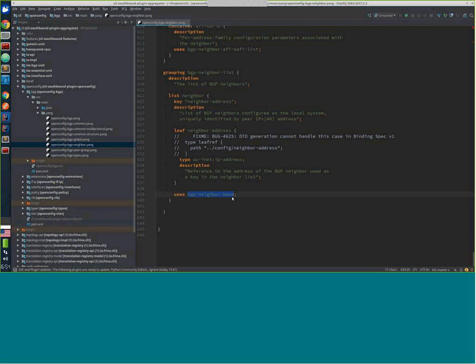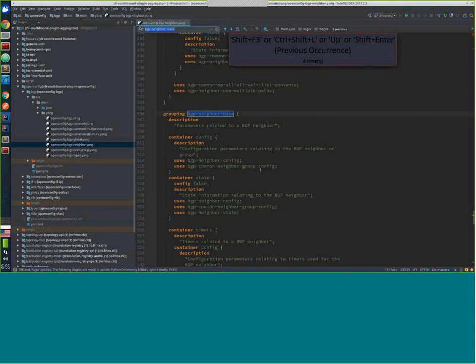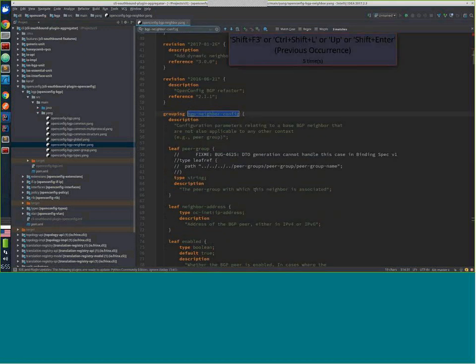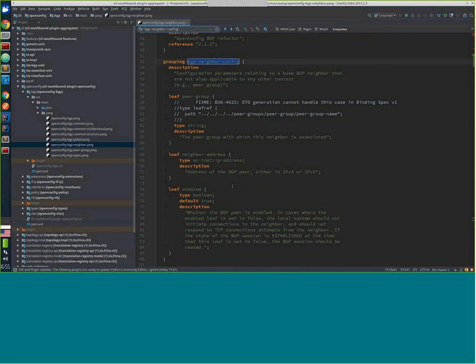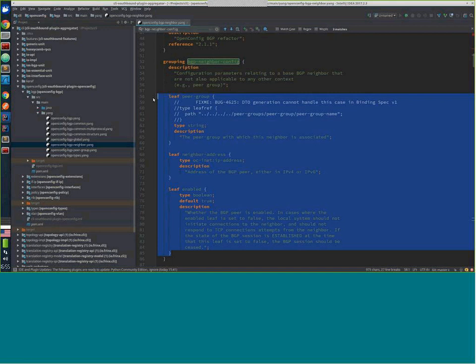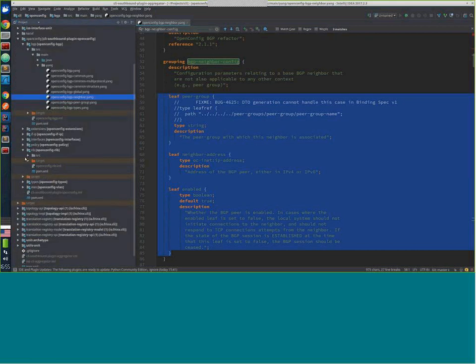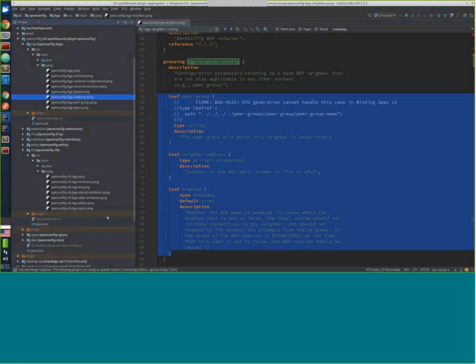So we need to look at the groupings, config and some state, right? Again, let's find this one. Interesting, like enable or peer group. You can also check the one that contains the prefixes.